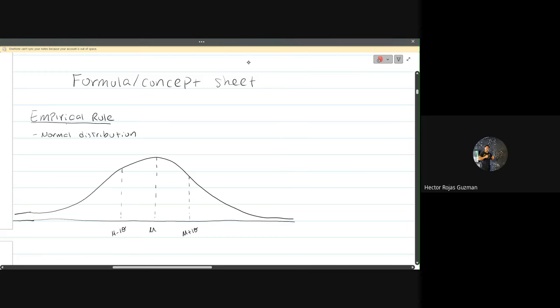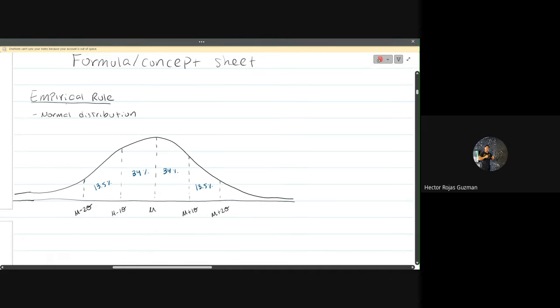This chunk of data, according to the empirical rule, is going to already contain 68% of the data, 34% in each section. Now, if we move over to the next section, which is the mean plus 2 standard deviations, that is going to contain 13.5% of the data, in addition to the 68 that we have already captured. So let's do that on the other side. The mean minus 2 standard deviations will also contain 13.5% of the data.